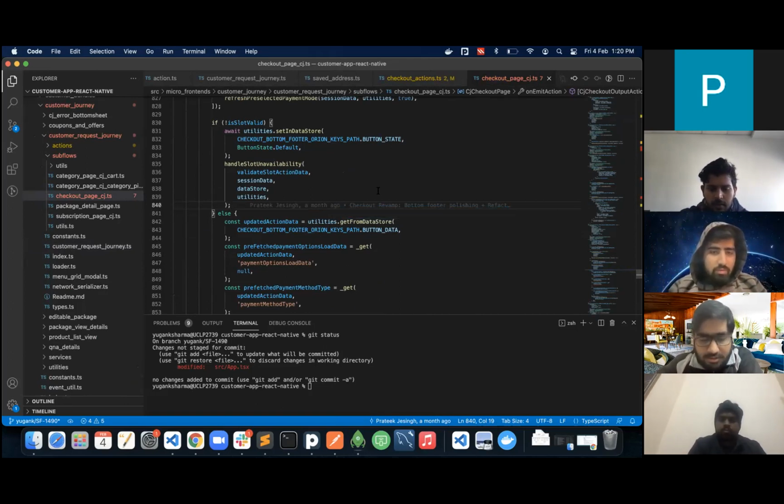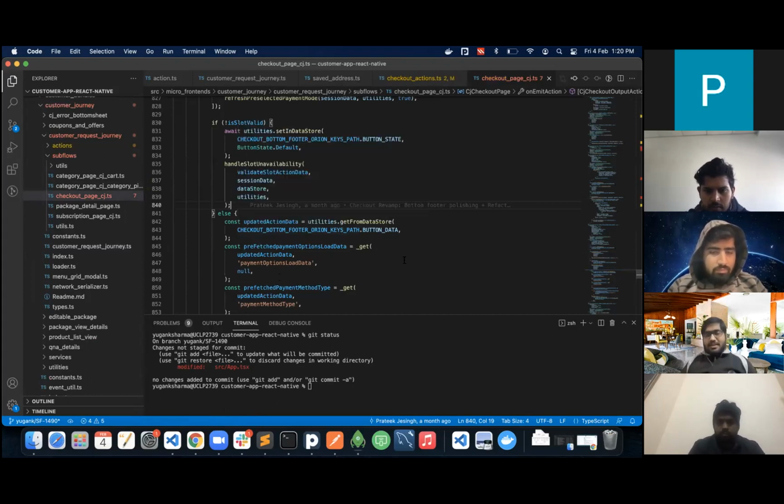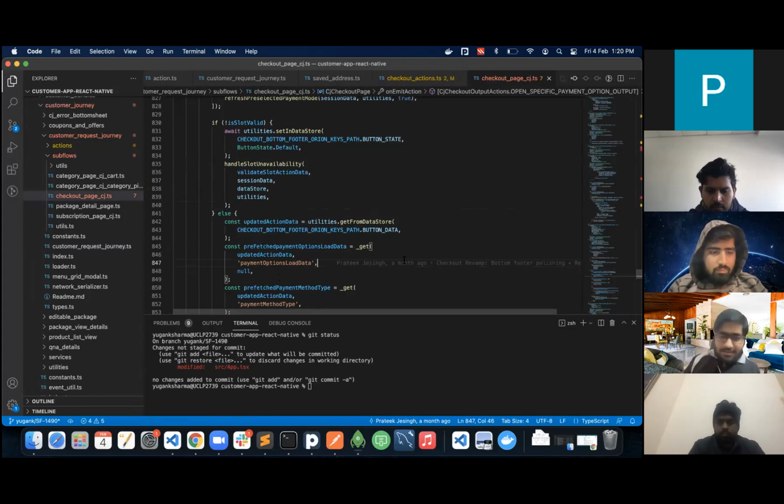Got it. Basically, Mukul, whenever you fetch session data, you are getting session data in all kinds of utilities, right? So how Orion is actually handling it is it's checking the journey ID being passed to the group page. And then they maintain a map of journey ID to the specific session data. Okay. Got it. So that means if you have different journey IDs for different journeys, they will get different sets of session data. Understood.